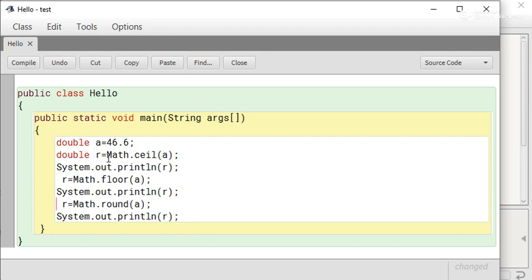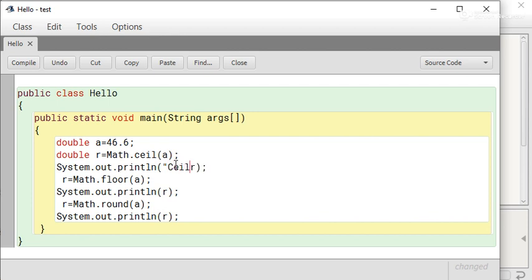Double r equals to Math.ceil. It will calculate the ceiling value and first display the ceiling value. For your convenience, give a message: this is the ceiling value.